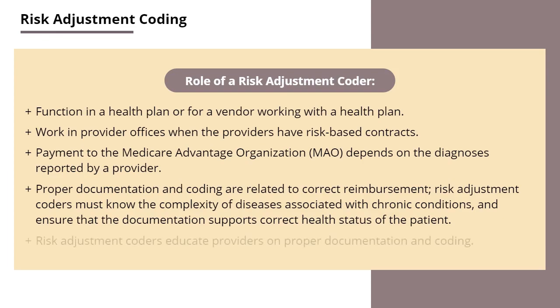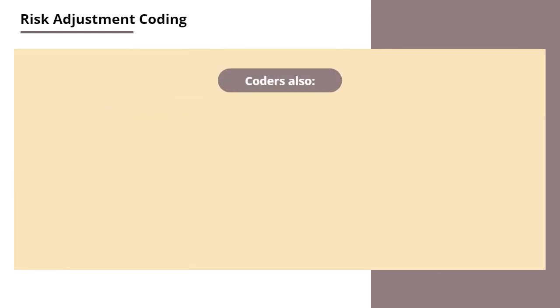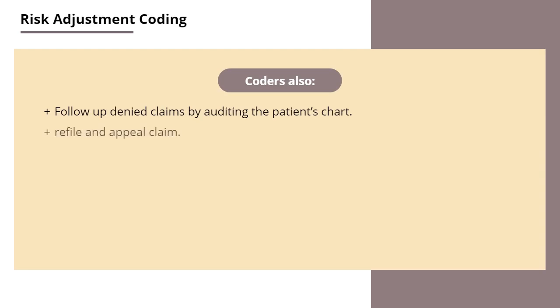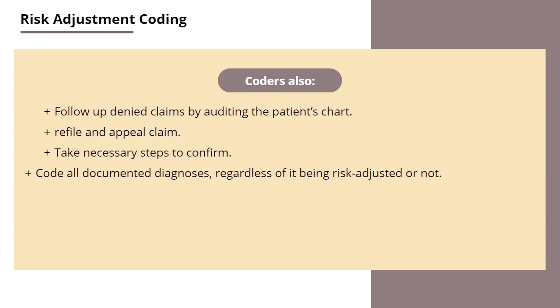Apart from this, risk adjustment coders will be responsible for educating providers on proper documentation and coding. Additionally, a coder may be responsible for following up on denied claims by auditing the patient's chart, refiling and appealing the claim, and taking necessary steps to confirm the correctness of the claim. Most importantly, keep in mind to code all documented diagnoses, regardless of it being a risk-adjusted code or not.